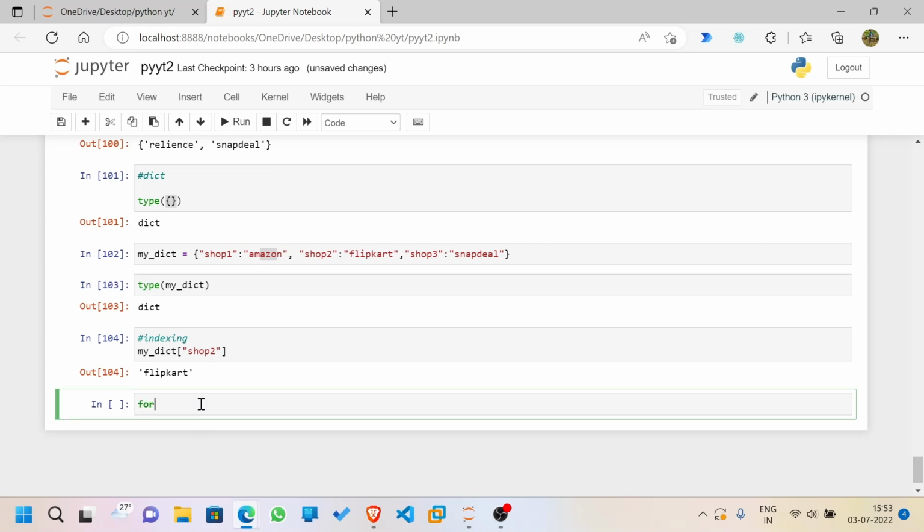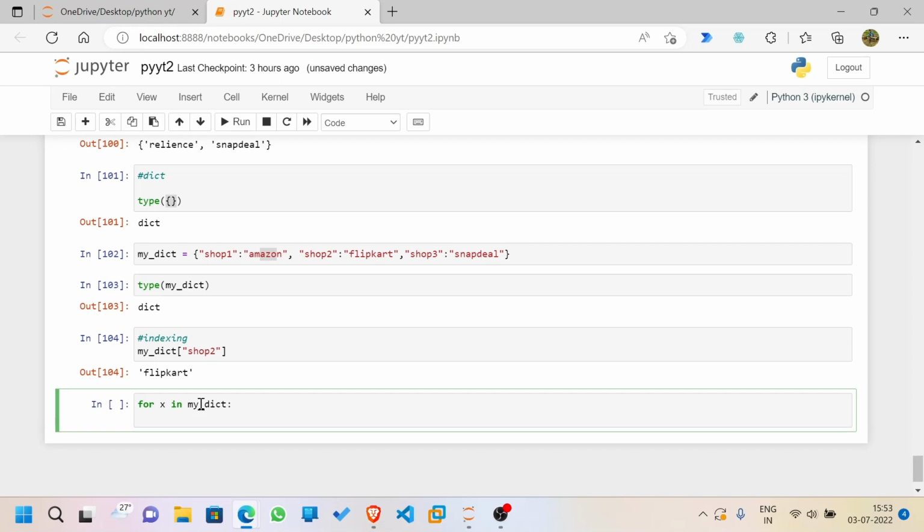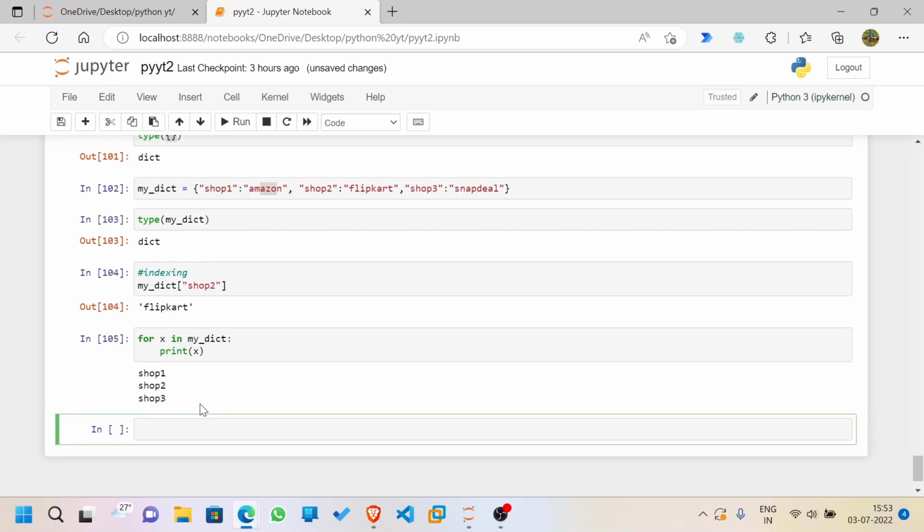For example, I use for x in my_dct, print x. Now if I run this, you can see here shop 1, shop 2, shop 3. It's just considering the instances. I have stored it in x and it is printed as x.